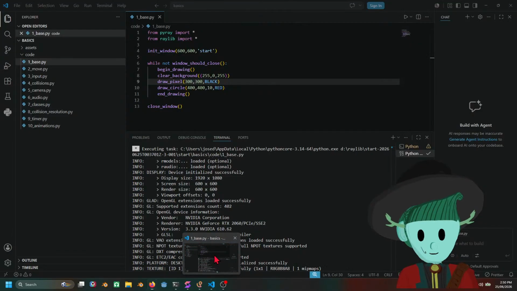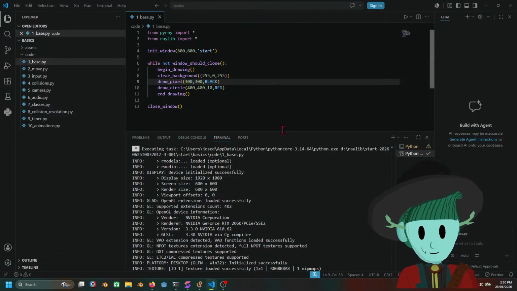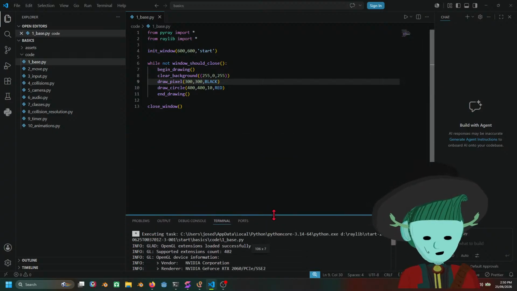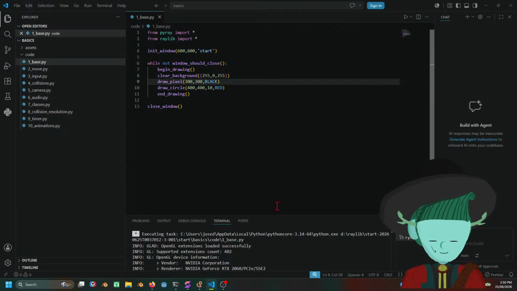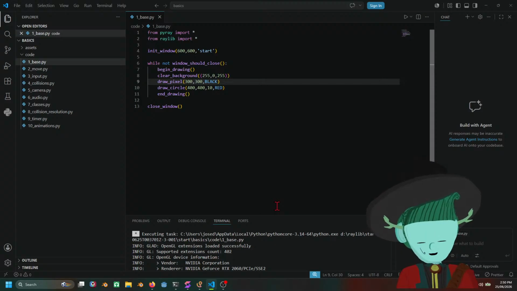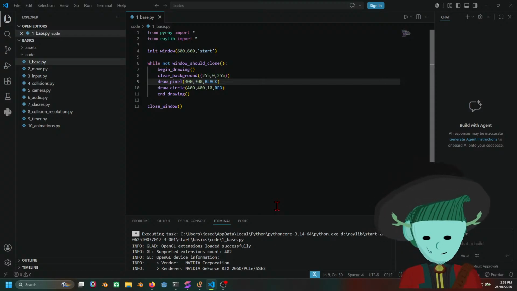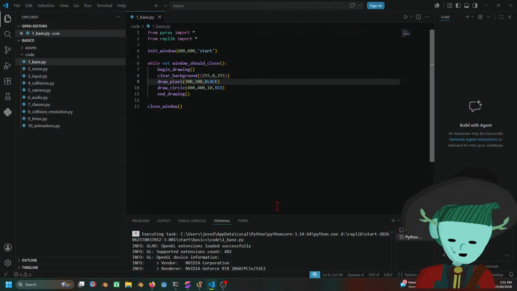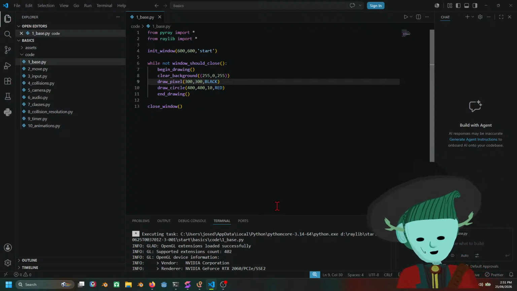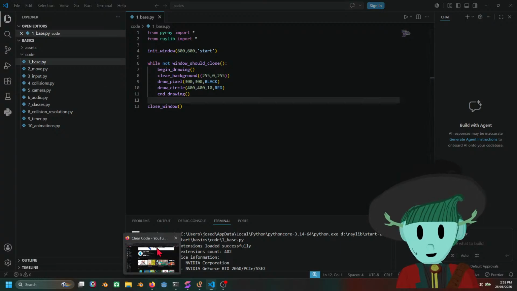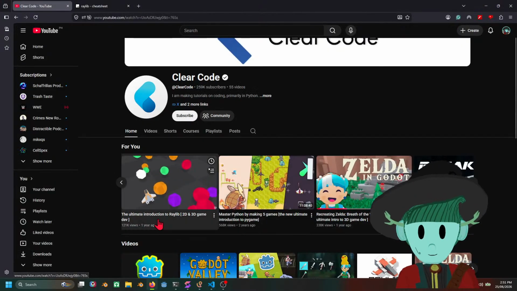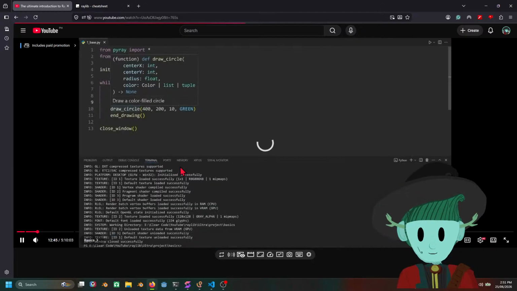It's not an application on your computer, but a coding library that exists within the Python programming language. Actually, scratch that. It doesn't only exist in Python, but also in other languages as well. So with that being said, let's go and watch this tutorial.